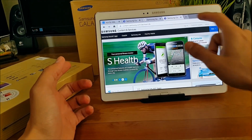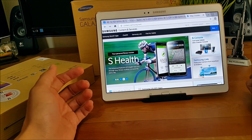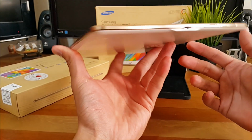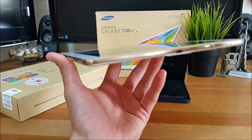And rest assured that this tablet is a powerful beast since it has the Octa processor and the Adreno 330 graphics processor with 3 GB of RAM. It can handle anything you throw at it. And of course, the best thing I like about Android tablets in general is the fact that you can expand the memory. You've got the micro SD slot here, expandable up to 128 GB.